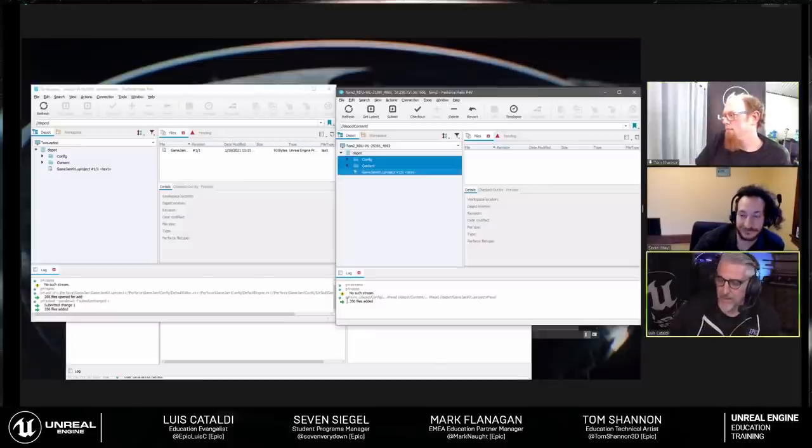That was great, Tom. Thank you. Really super helpful. And yes, it's not the sexiest thing. That's why we asked Seven to do a demo on GIMP next. I hope that's the editing software, Lewis.